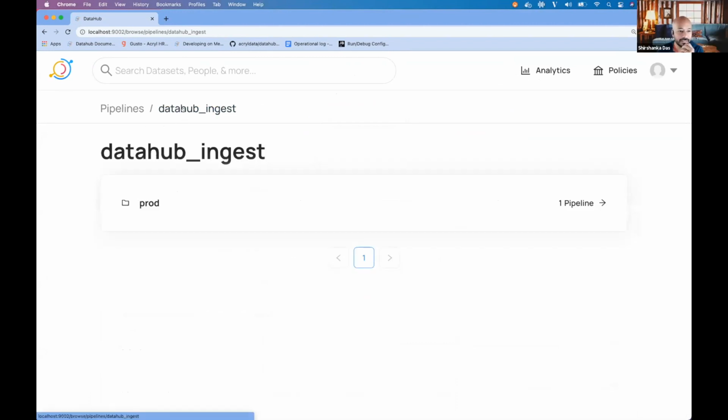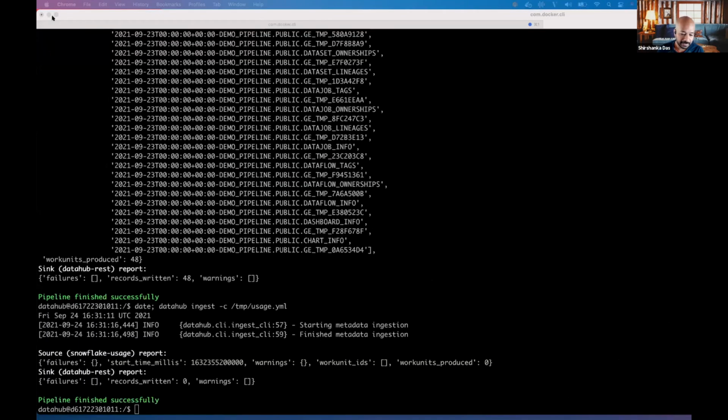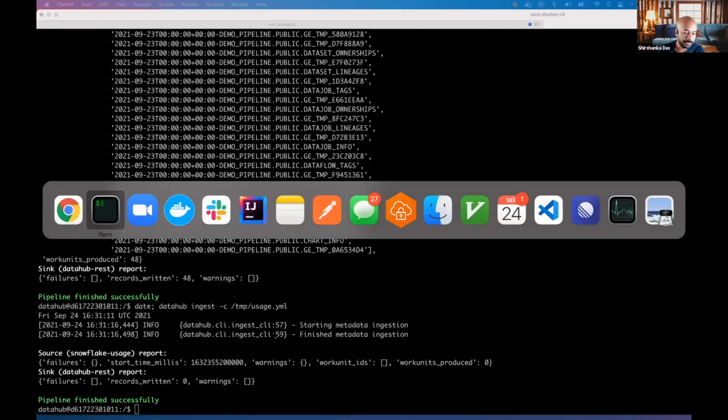What is interesting, I think, is that even the DataHub ingestion itself will produce a pipeline instance, which will allow us to look at the ingestion process itself as a pipeline that runs and produces metadata. So now you'll be able to not only look at your data pipelines and your datasets and the lineage across all of them, but also your metadata pipelines, and make sure that they are running on time and that they are running successfully. So it allows us to use DataHub itself as an observability platform for metadata ingestion.